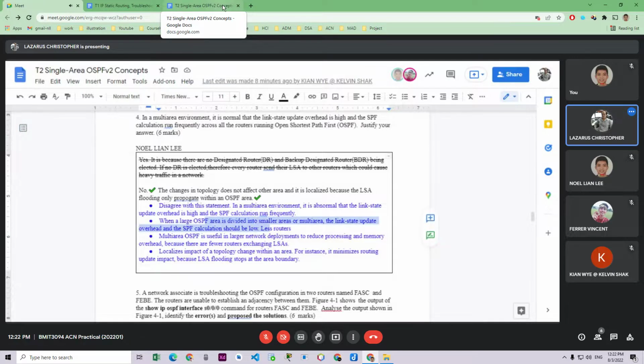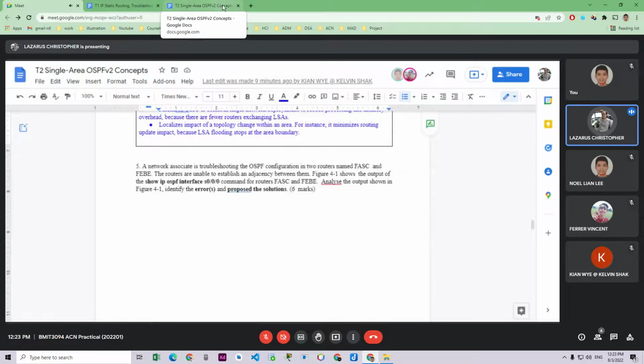When a large OSPF area is divided into smaller areas, or multi-area, the link state update overhead should be low, with fewer routers. Multi-area OSPF is useful in larger network deployments to reduce processing and memory overhead because there are fewer routers exchanging LSAs. So instead of a single area, you have multi-area. When your group of routers becomes big, with more and more routers, you should consider multi-area rather than single area.